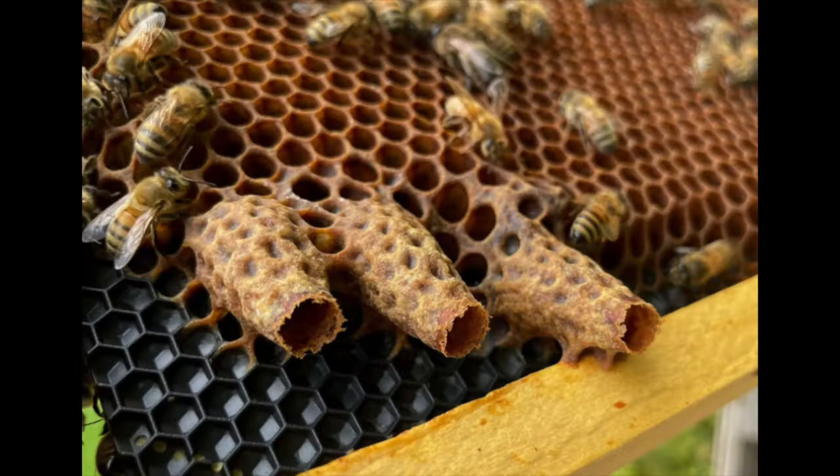One of the things you can do if you catch them early is throw a lot more space at them — add an extra box right in the middle — and the hive itself will tear down those queen cells. But not if they're already capped. Take a picture so that more experienced beekeepers can tell you: that's a drone cell, calm down; or that cell is capped, they probably already swarmed; or those cells are open, you caught this in time, here's what you can do.